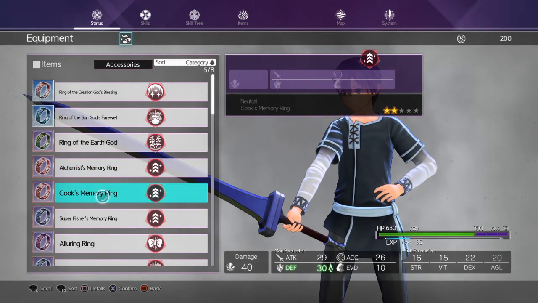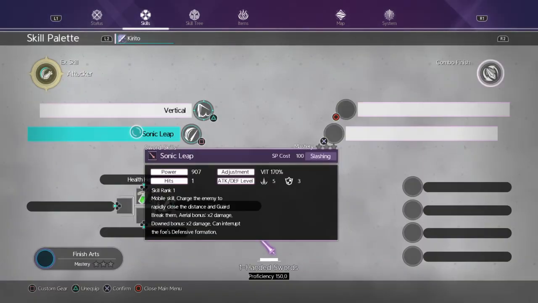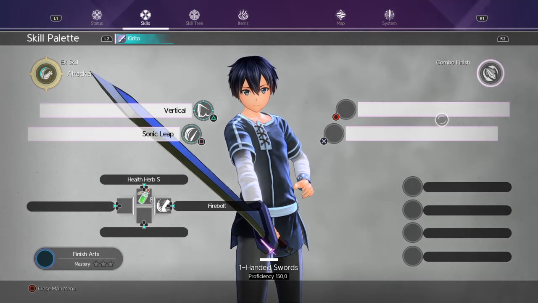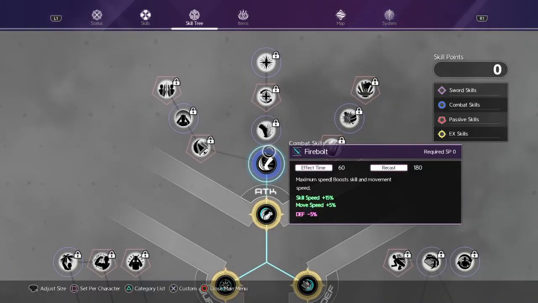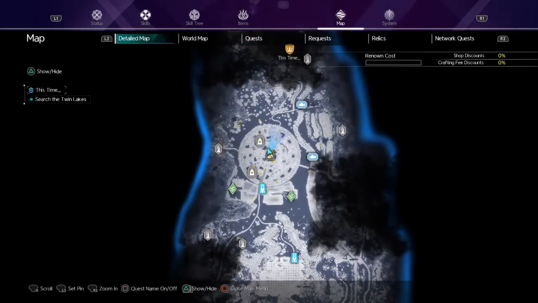So let's see, are any of these upgrade attack? I don't think so. So no, they don't. What the heck. So we do have Firebolt, so we have a new ability there. We don't have any of that. Oh, there's the map. So this is like where you could find your quests and that.